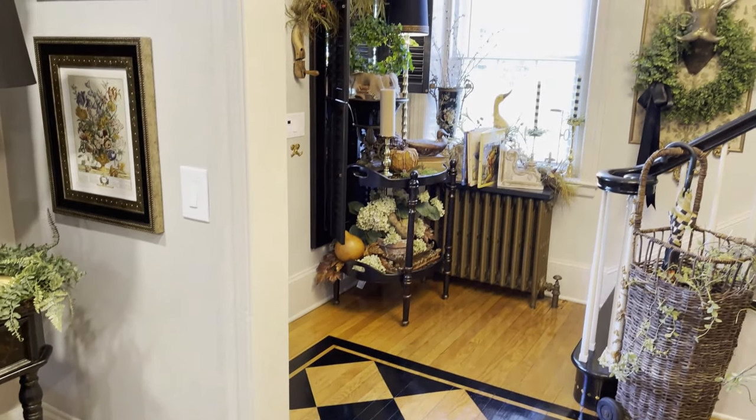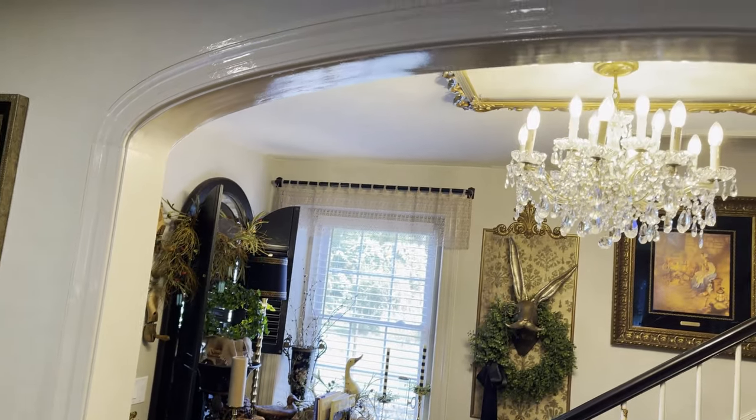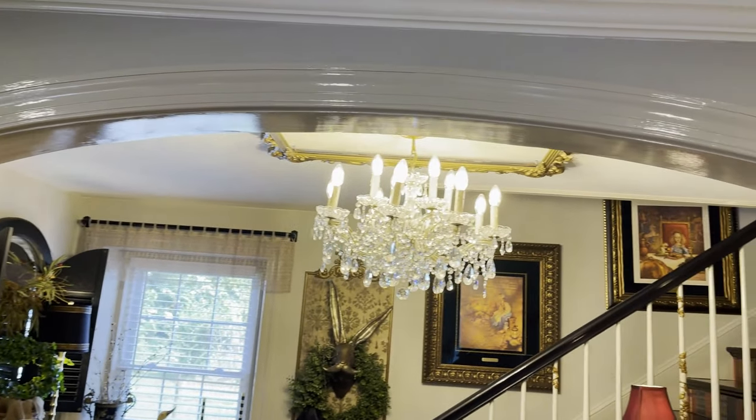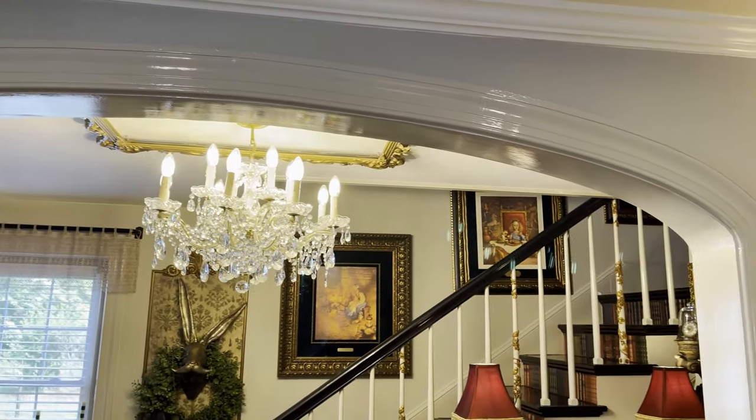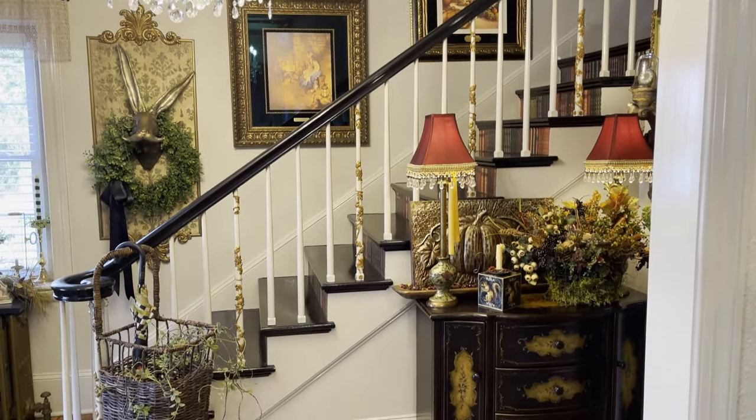Okay, so here is the arch going from my entryway into my living room. I just recently painted it. I still have to paint the trim up at top.